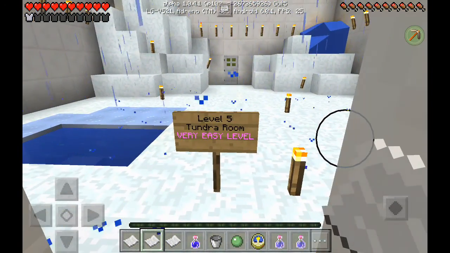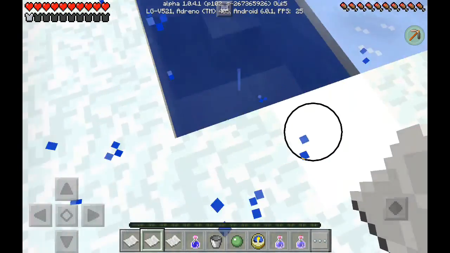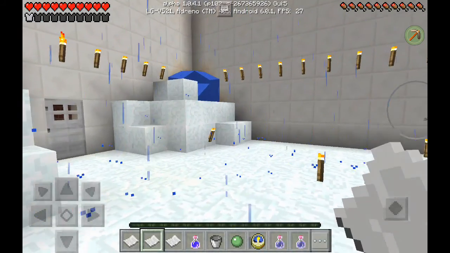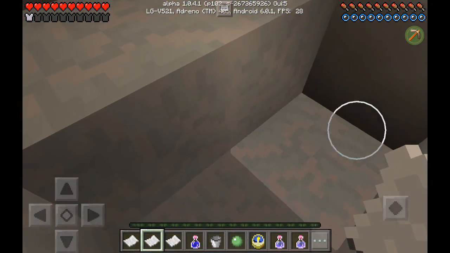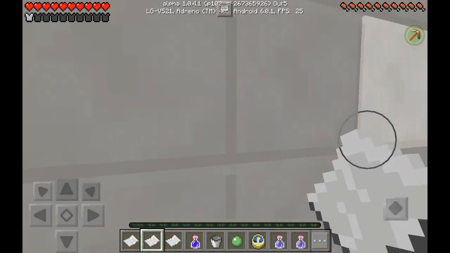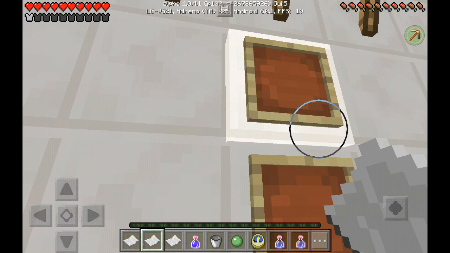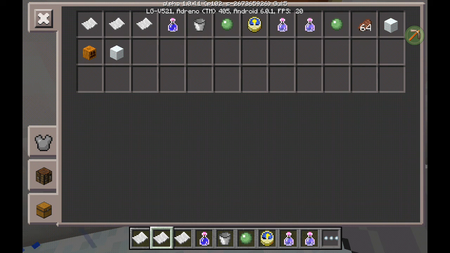Level 5. Tundra room. Very easy level. Then why is it level 5? So I'm guessing that anyone with common sense will pass this level really easily, because that's what very easy means to me. Ooh. We can build a snowman? Yo, this is the best level, hands down. Wait, what? It spells something.